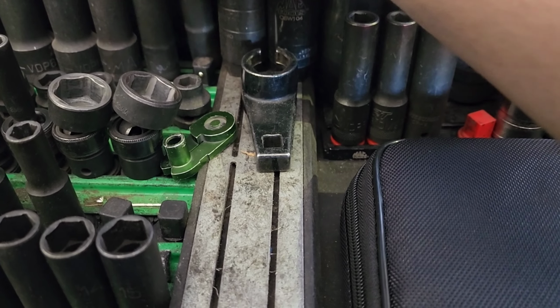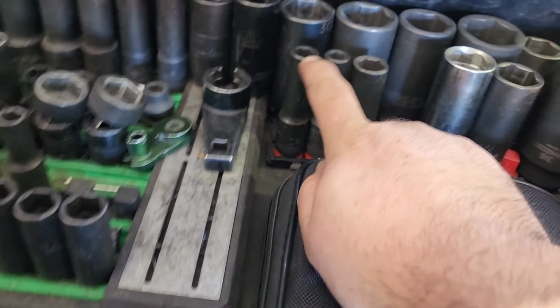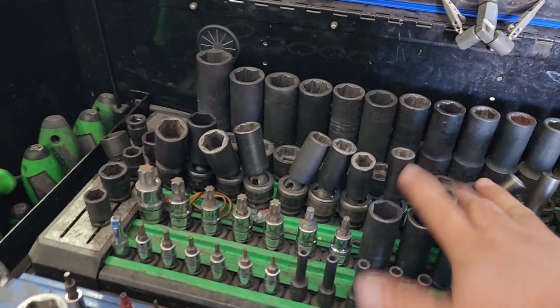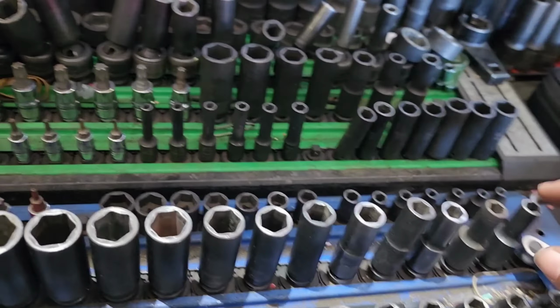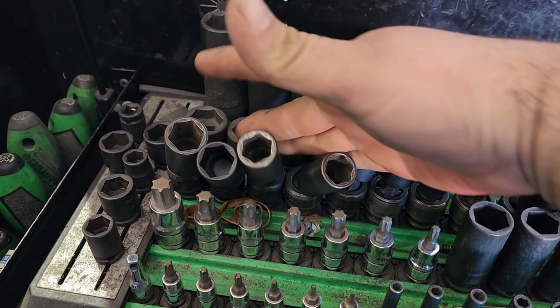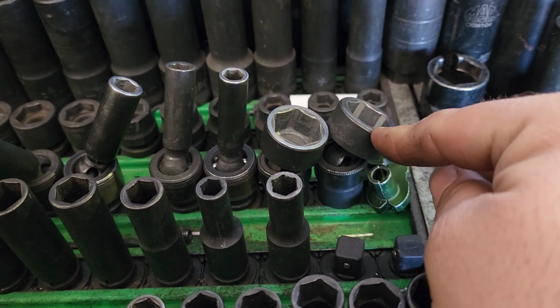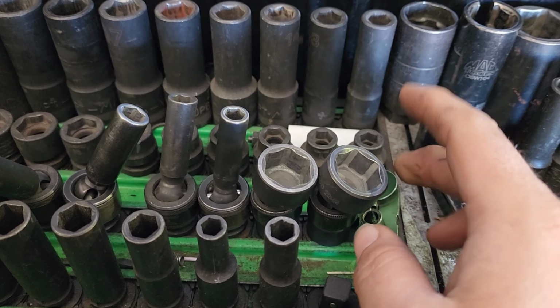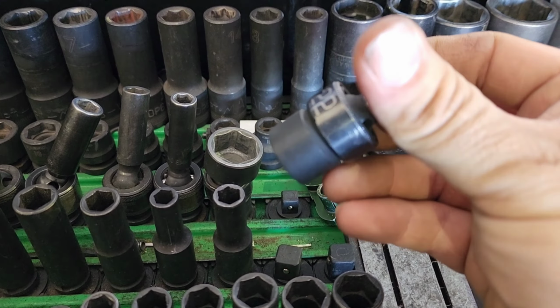Yeah, 12 mil. And then it goes all the way down to a 10 mil. So we have 11 and 10 because they don't make these socket rails big enough. Then we have overflow 3/8 standard shorts because I don't really use 3/8 standards, but we do have all the 3/8 swivel sockets back here, deep, right? Then we have 3/8 21 and 22, or is it 22 and 21? That's this one. 22. Okay, so 21, 22, 3/8 swivel shorts.